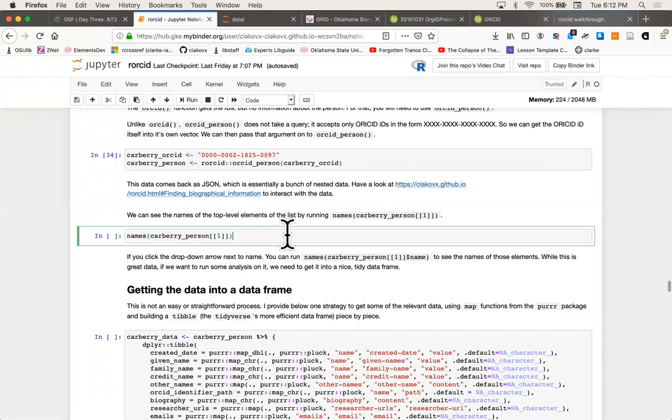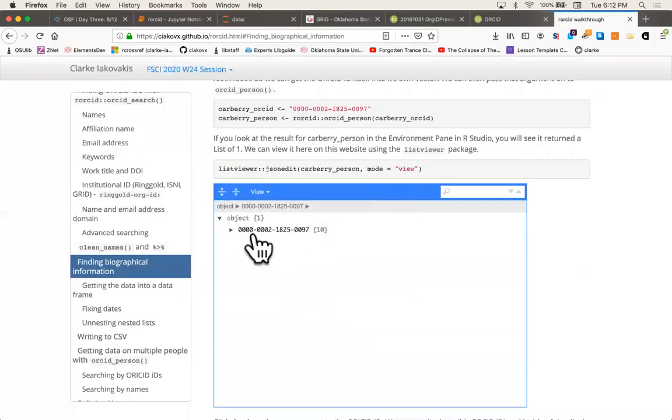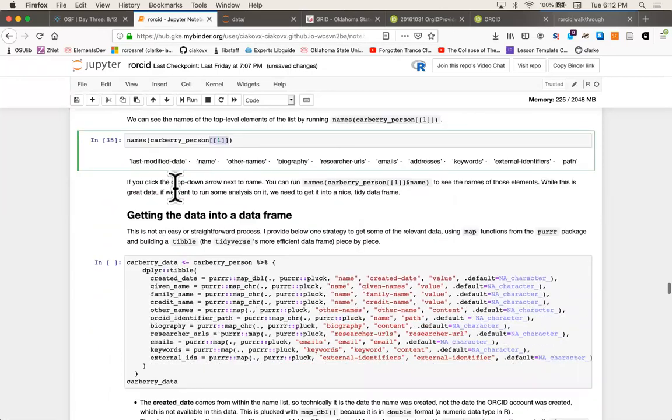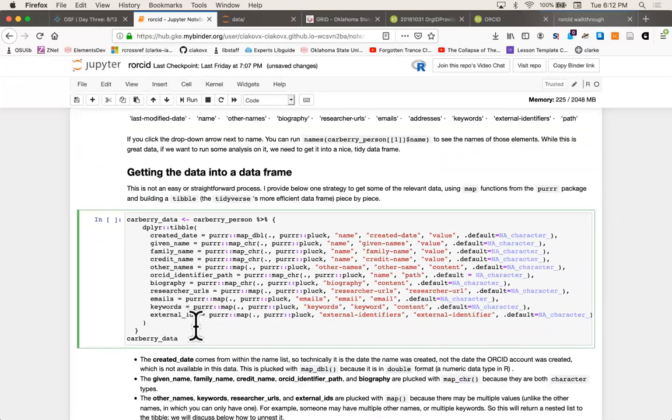We can see the names of all of the top level elements that we just looked at by calling names, and we put in double brackets the number 1, and what that is reflecting is this. It's the first item in the list. And then, okay, so here's the trick that I came up with to get the data out.